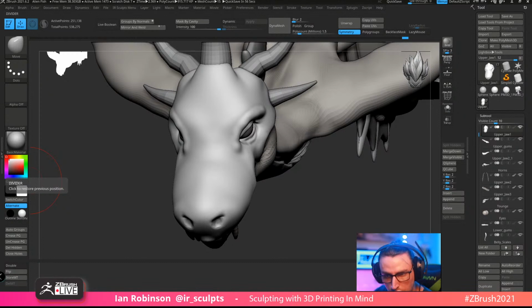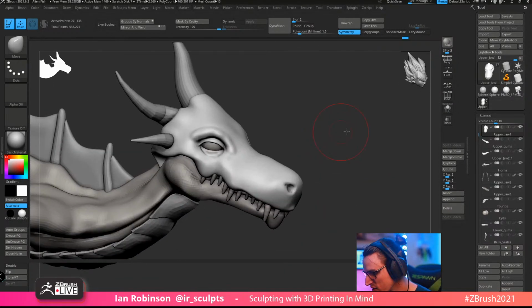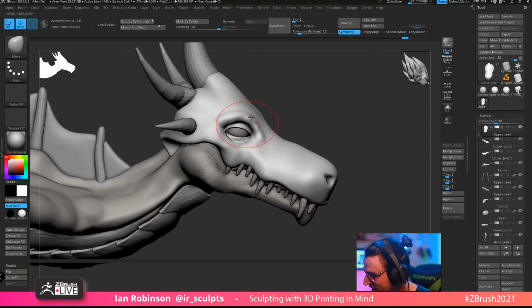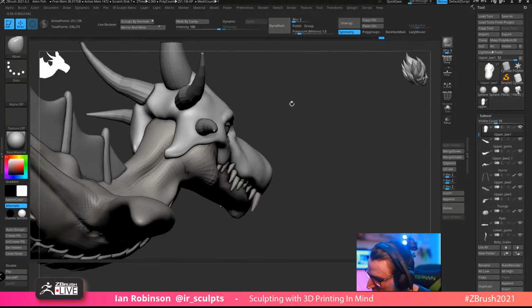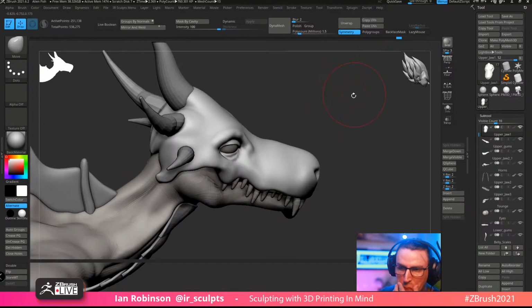It's nice to see your art. Thank you so much. Looks like a lot of distance between the back and the vertebrae there. Oh yeah, we're still blocking and having fun with it. Did you scan this first? No. Wish, right? I found the creature and then scanned him. That would have been fun. I'm actually going to need to correct the back of his head here in a minute.